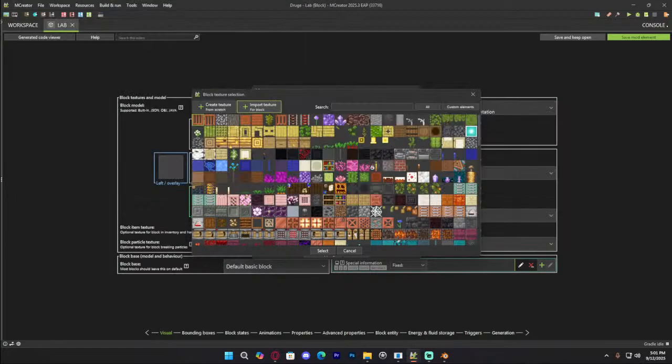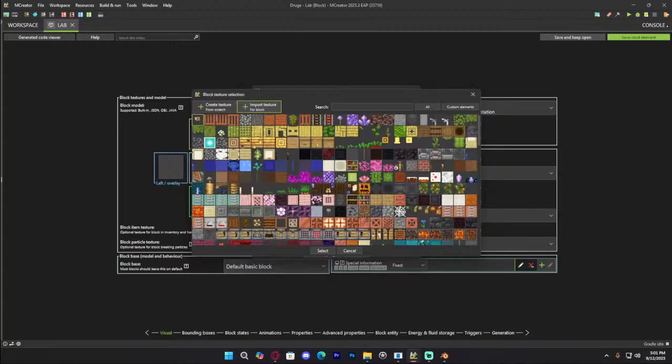Import texture. I don't know where I put it. There it is.